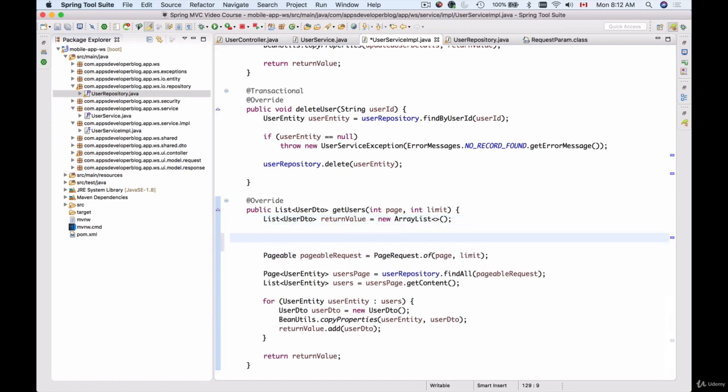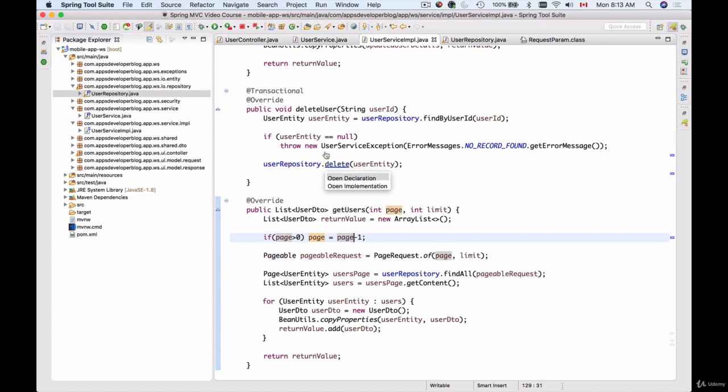So I will add an if statement saying that if page is greater than 0, then I will decrease the value of page by 1. In other words, if page is greater than 0, then page equals page minus 1, like this.